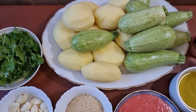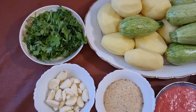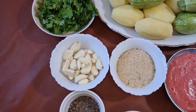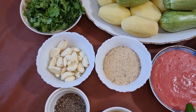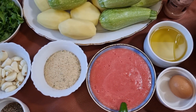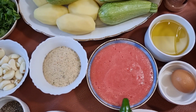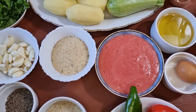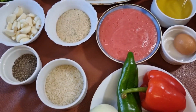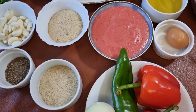Now, if you've never tried dolma, it is called dolma. If you've never tried it, please give it a try. Pull your chairs and let's do this together. We're going to be using some zucchini, some tomato paste, some potatoes. It's actually a stuffed vegetable, so we are going to be stuffing our vegetables with some meat. Algerians love meat. So you can see here some tomato paste, some breadcrumbs, garlic, all those beautiful things are going to get into one pot. So welcome and let's get started.